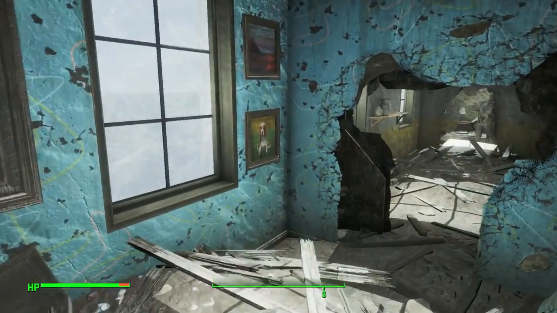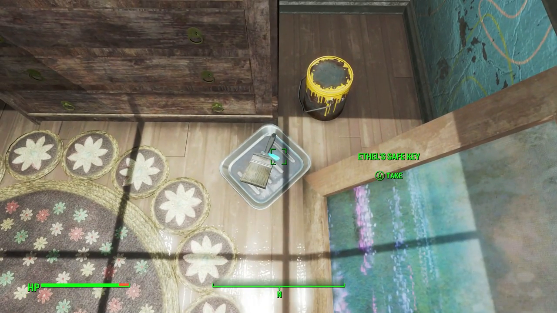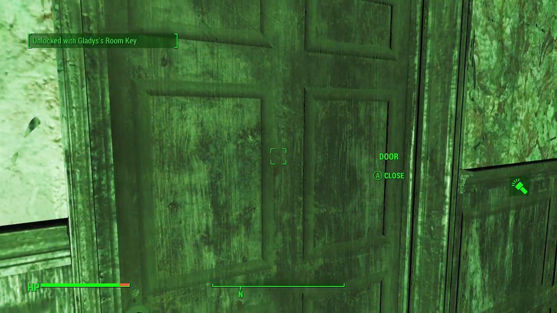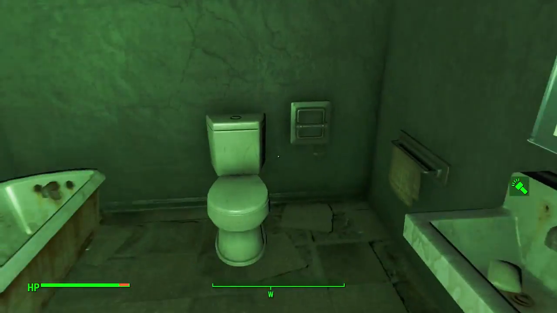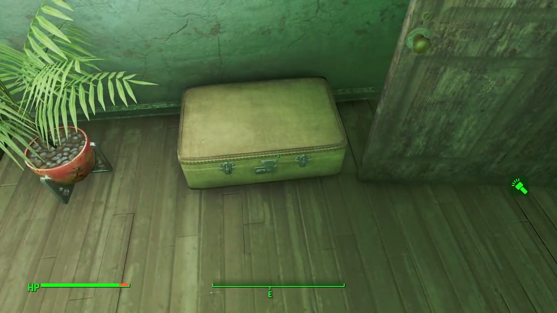Alright, so we have this room with all of the paintings, and of course there is going to be Ethel's safe key under her paintbrush. And I completely missed this. We have Gladys's room key here, which of course we can use. Ooh, there's actually some goodies in here, nice. Okay, bobby pin right away, sweet. Let's see, nothing on this shelf.